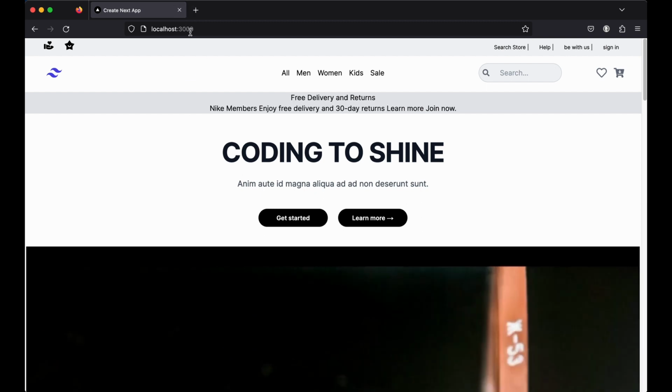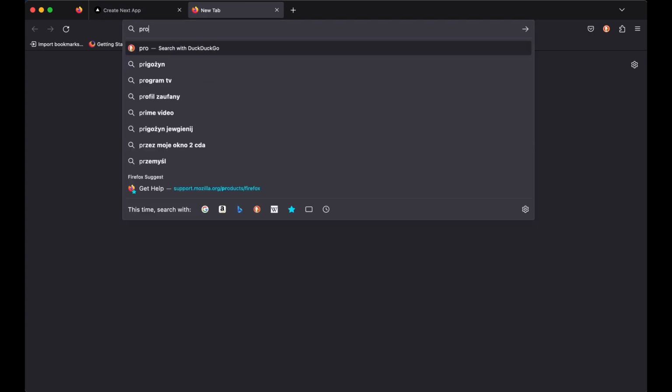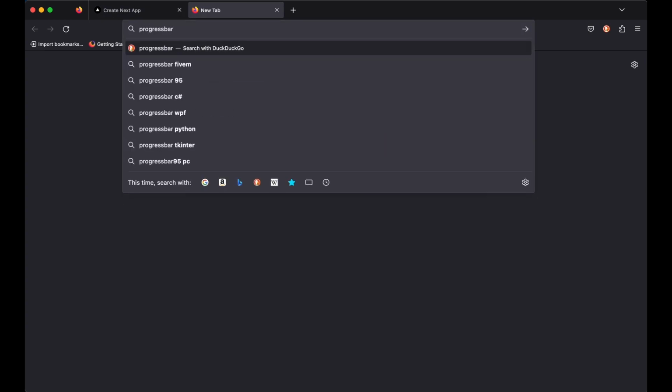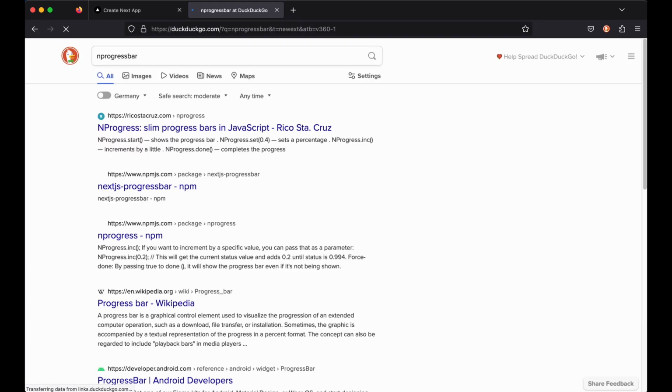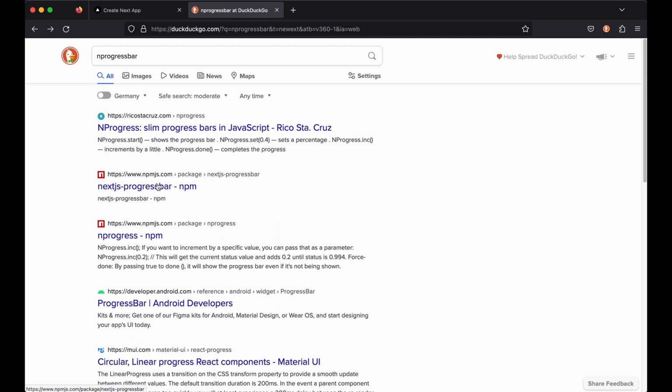So now if we go to the browser and search for progress bar, that's what I'm talking about. It is actually called nprogress. This is the small package which I'm talking about, the Next.js progress bar. Now, as we go to the Next.js 13 app directory, it doesn't support this progress bar. If you install it, you can't use it as we did in Next.js 12. So that's why in this course we'll learn how to solve this problem.